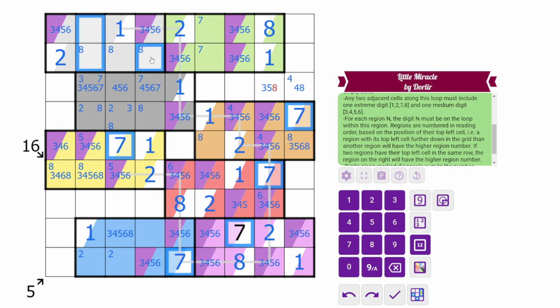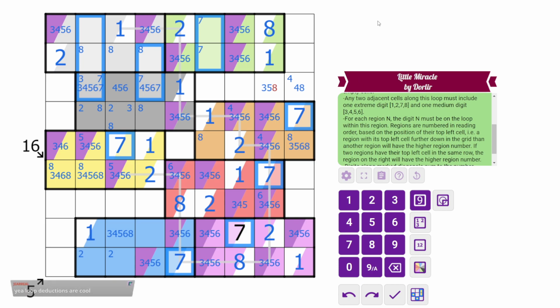There's 1 in there somewhere. There's 1 in here somewhere, and there's 1 in there somewhere. I don't think I can resolve that yet.